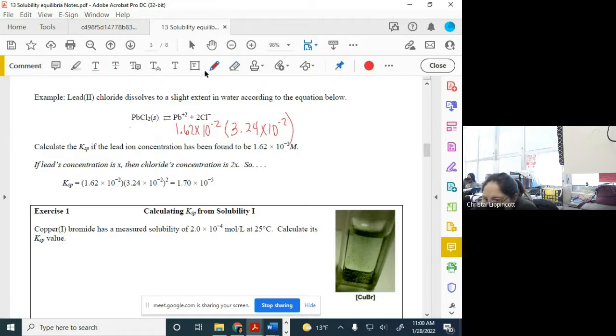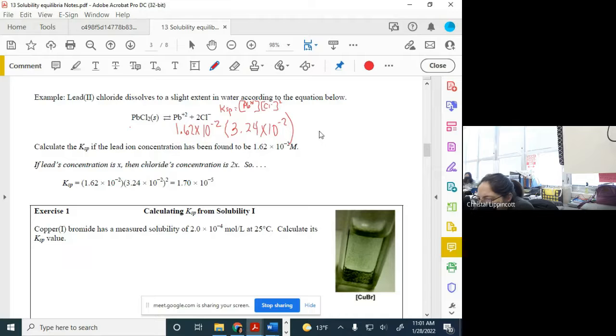Yes? Okay. So if we wanted to figure out Ksp for this, our Ksp would equal the concentration of our Pb times our Cl minus concentration squared. We get that square from right here. This is the concentration for our Cl. We figured that out already. This is our concentration for our Pb. So we take this and square it. Did that make sense why we square it? Because there's a 2 in front. But you also double it, right? Well, you had to, yeah, because they didn't tell you what the value was.